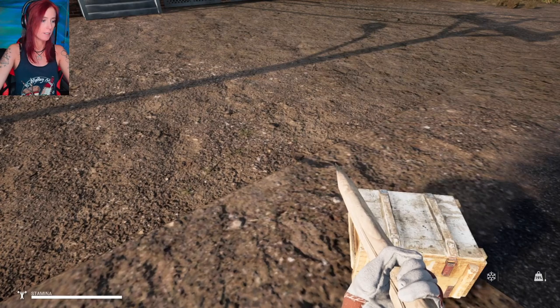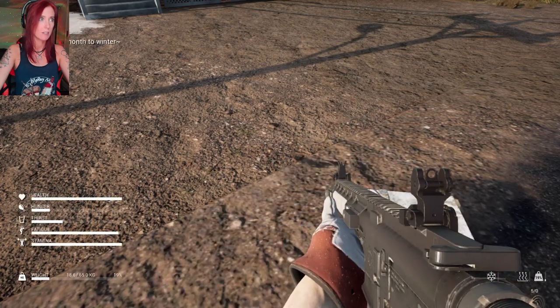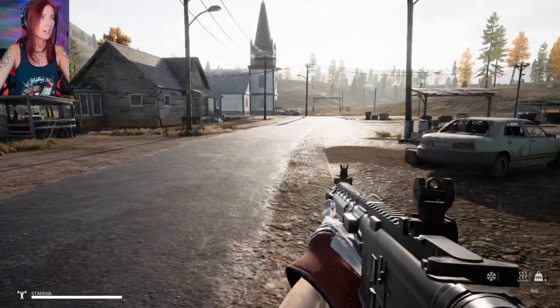Do I have... Yeah, just go ahead and put that in there. No sense in carrying around that extra. Here we go. Put that in there. And I'll keep the food on me because I'm actually kind of hungry.